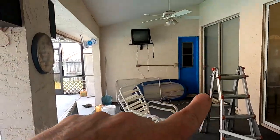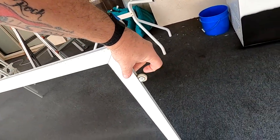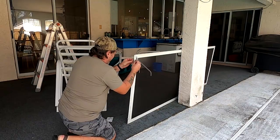Alright guys, I got the new set of wheels that I'm going to be putting on the screen door that goes to my bedroom over there. I'm going to pop those wheels on. I did not buy new wheels for the bottom because I think those are all still good. They still roll good. They still have a lot of spring tension on them, not like the other ones that were broke. But yeah, I'm going to put those little wheels on, get the door up, and hopefully it will slide better. It wasn't bad before, but maybe just that little bit better. So let me get you set up here. Let's go.